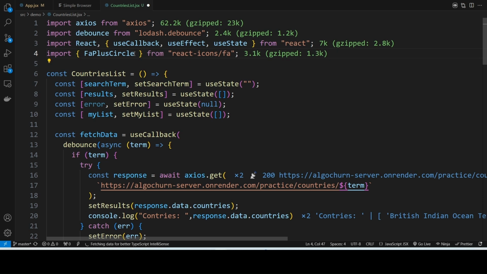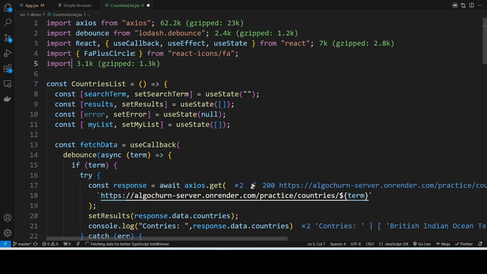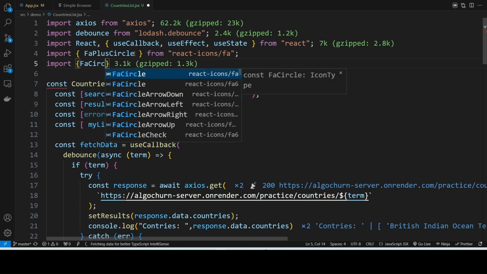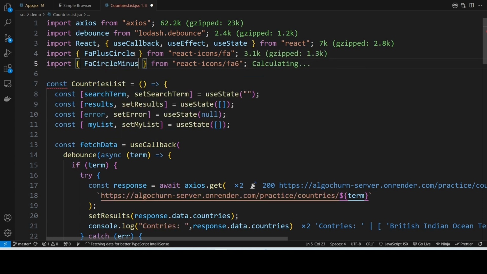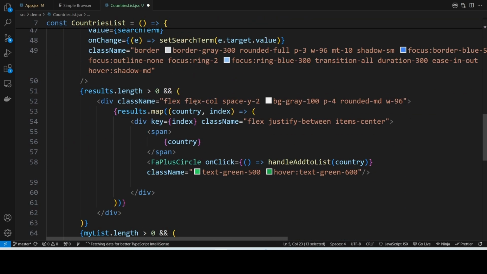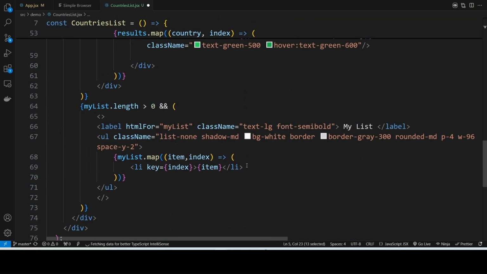Okay, let me import FA circle minus. Yeah, it's from Font Awesome 6. Let's copy this, then come down here after our list item. After our list item, let me add it, sorry, and then let's check how it looks. Let's save this and then check.